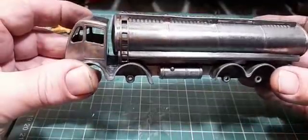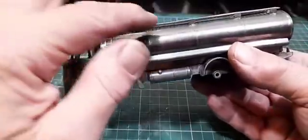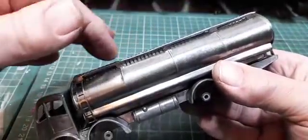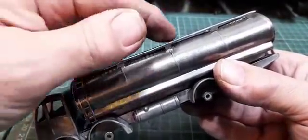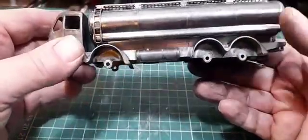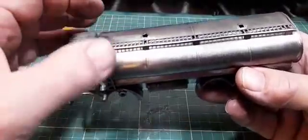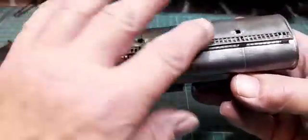I mocked it up like this so I could get all the pins straight before I painted it all. You know, put all these little pins straight so they go straight in the body when it's painted. Same with the tank, because otherwise you're going to be struggling trying to straighten pins out. So it's best to straighten them all out first.